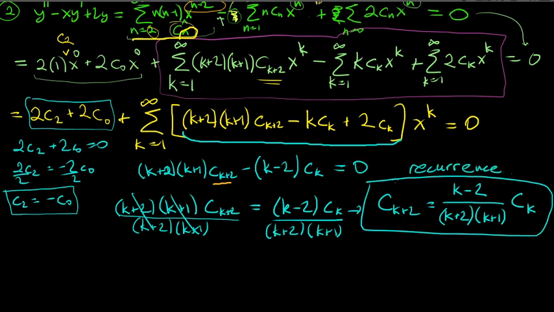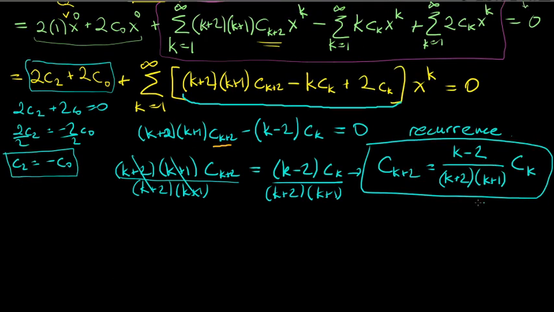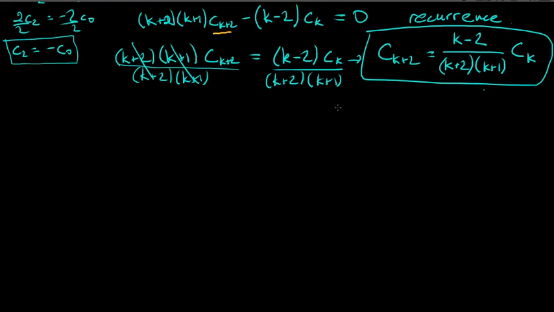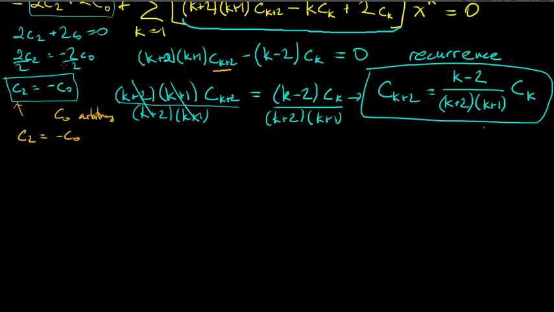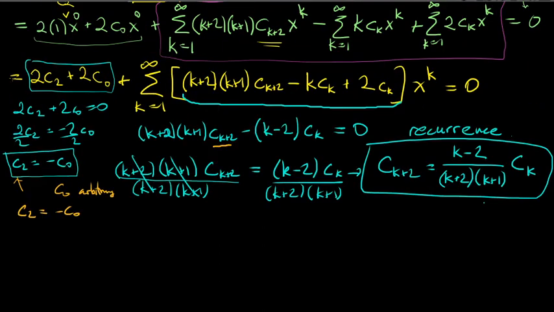And so this is going to tell us what our C1, C2, C3, and so on are, right? So what is our arbitrary constant? Our arbitrary constant will be C0, right? So we have C0 is arbitrary. And we already know that C2 is just negative C0, right? That was from the first two terms, the danglers that I call them, out in front. And so now we need to figure out what C1 is.